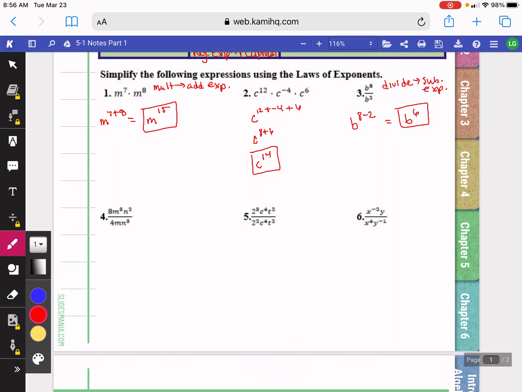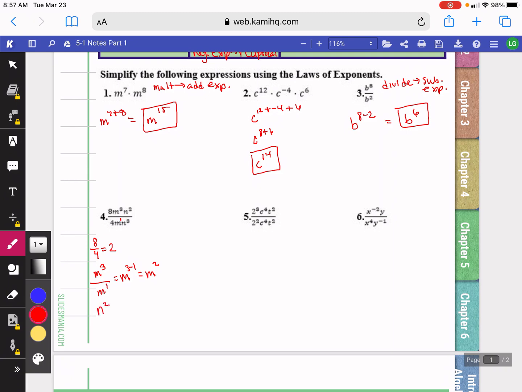So when you do your big numbers, your constants that are in front, your coefficients, you do them like normal. So here, 8 over 4 are not exponents. So you're just going to divide 8 over 4 like you normally would. So 8 divided by 4 is equal to 2. Now I'm going to do the m's. If there's no exponent, you can put an imaginary 1. So we have m to the 3rd over m to the 1. Remember, when you divide, you subtract exponents. So here, this becomes m squared.